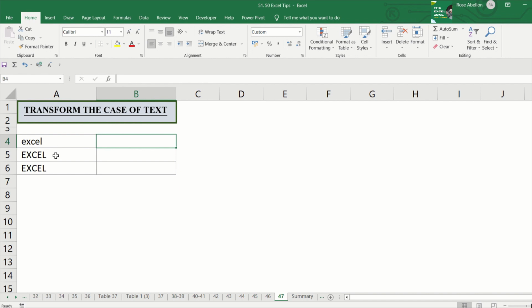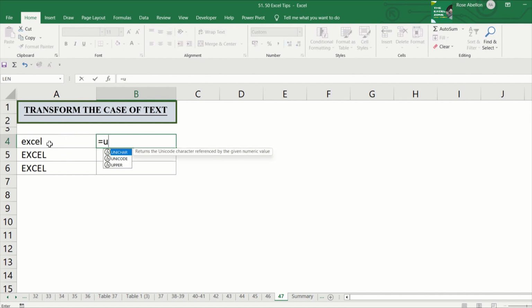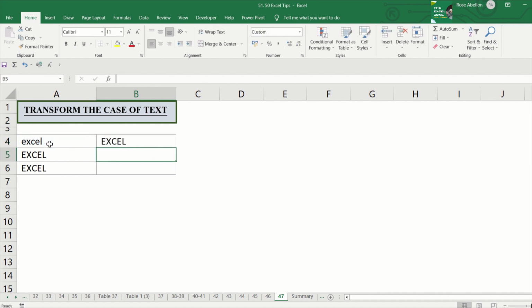See the examples here. Let us convert the text in the first row to uppercase by typing the equal sign, then upper and tab. Click the cell with text to be converted to uppercase and enter. For row 2, let us convert it to lowercase.